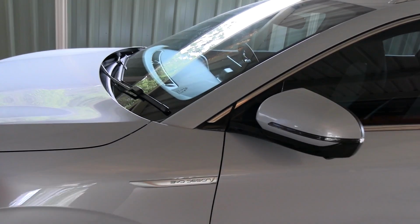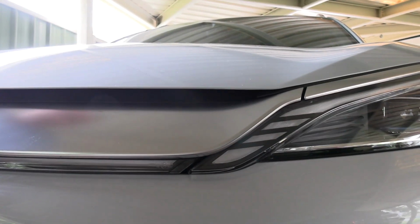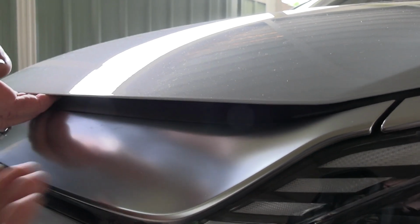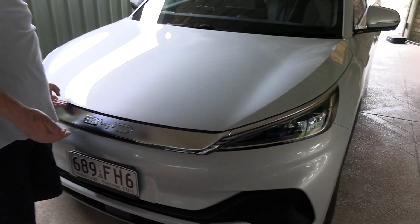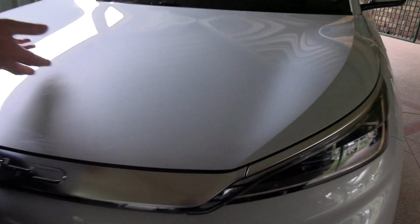You've got another badge again, then you've got another badge here, but the lip of the bonnet goes over rather than. So yeah, it might be hard to see there, guys, but you can put your fingers right up under there. So it's okay if you're going to lift the hood, perfect for that. But once again, bugs and grime and even little rocks and stuff. Well, what if you're in one of our Queensland thunderstorms? And we don't have many of them. You don't, and you drive in there. All you've got is the seal there, preventing a lot of water from going. Okay, well, there's not much in the engine bay anyway, but all you've got is a little seal under there preventing that from happening.